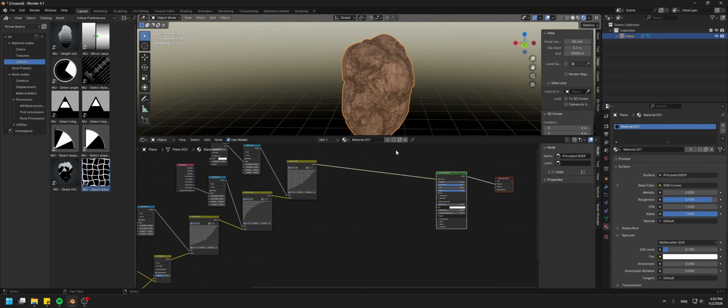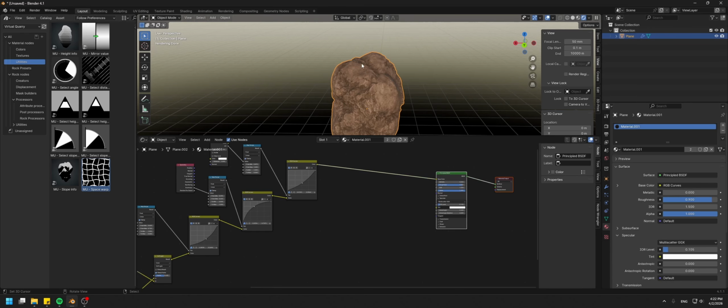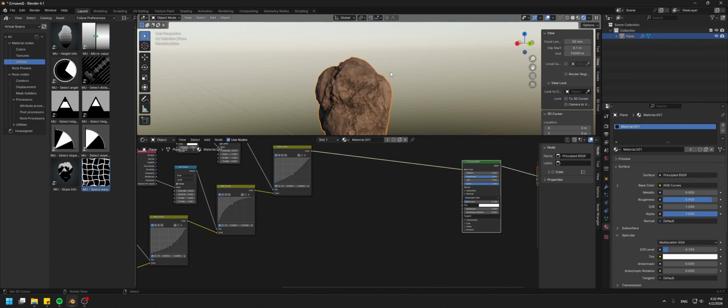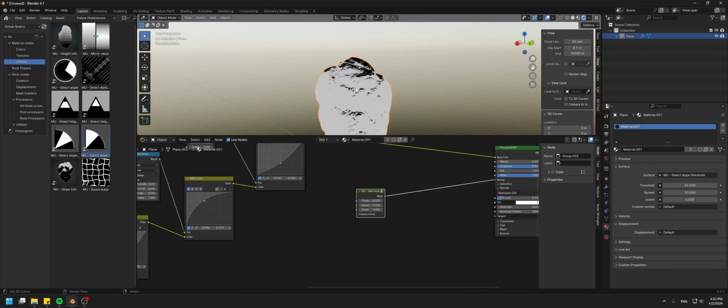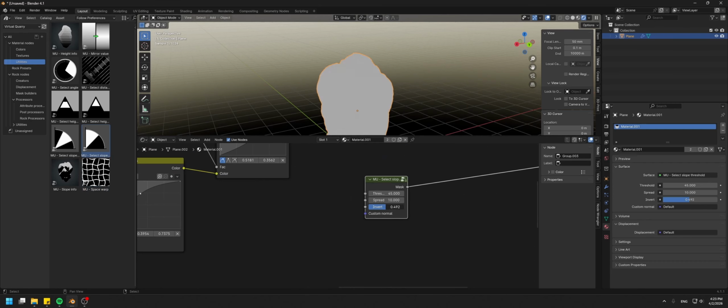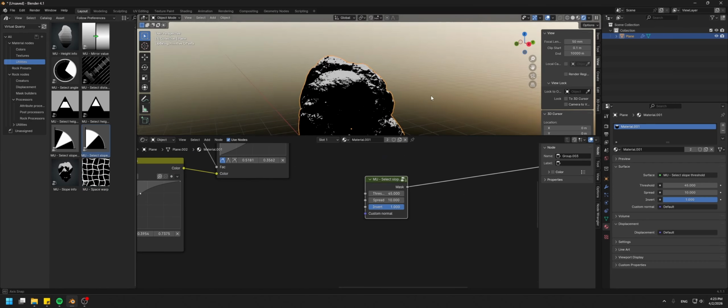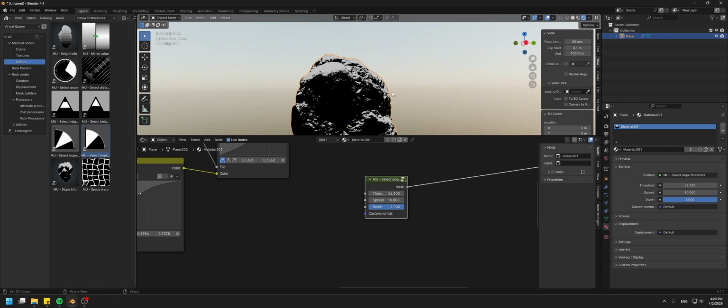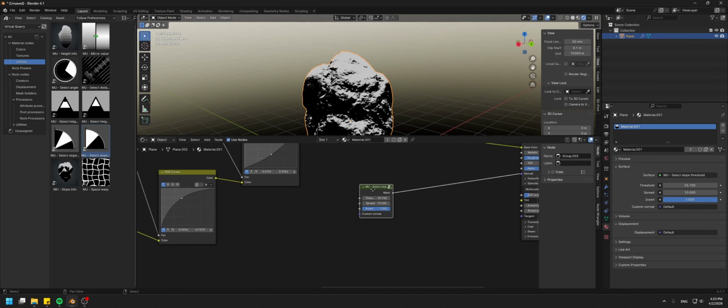And the next thing I want to do is to introduce some green moss on the faces that point upward like this. So to select the faces that point upward, I'm going to use a select slope node. This node will select the slope of the rock like this, but I need to invert the selection like this and increase the selection to select steeper faces.